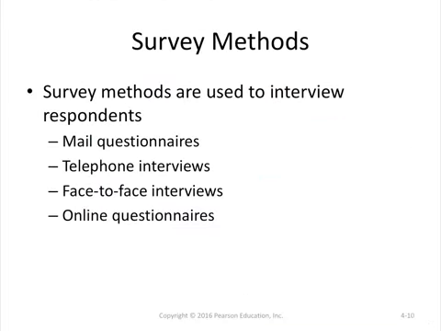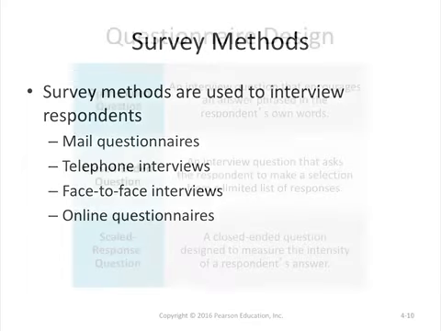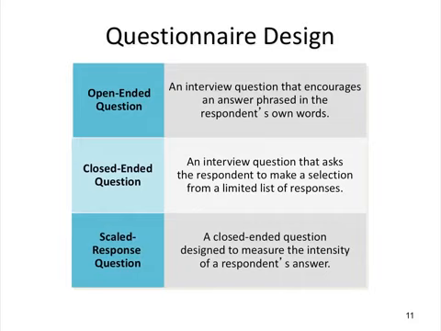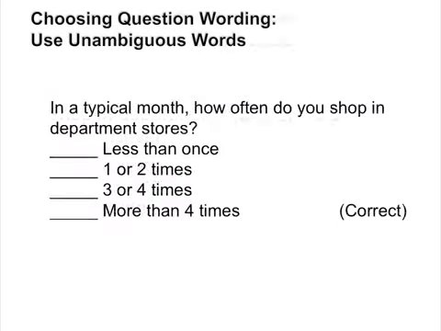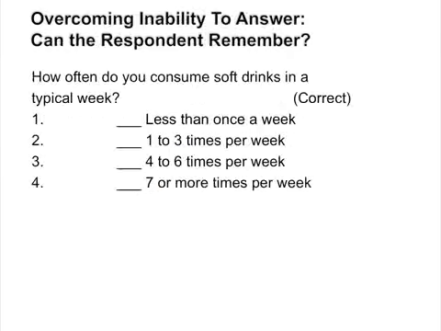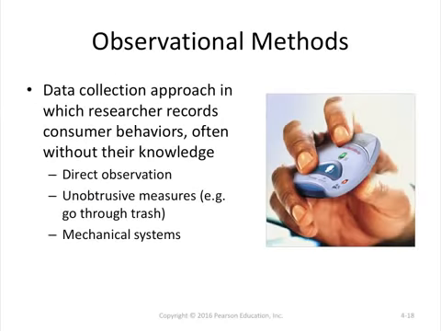Here are some of the methods that you use in order to collect the primary data. We have the questionnaire, the telephone interviews, the online questionnaire, which has become more and more popular, then the face-to-face interviews. The kind of question is also important: open-ended questions, multiple choice questions, scale response questions. You can look in the slides, where I provided some examples of the questions that you could use in the survey.